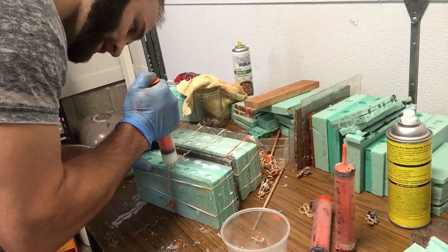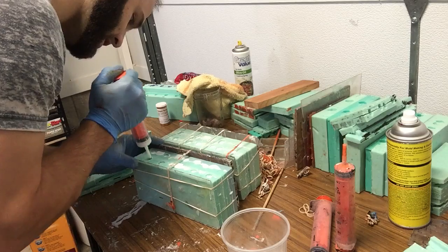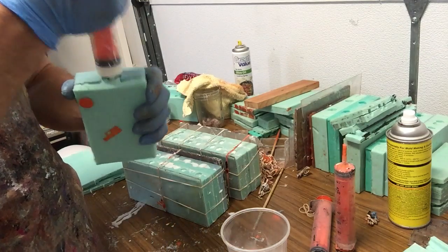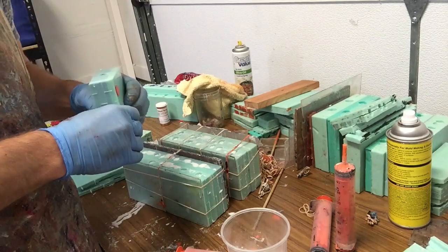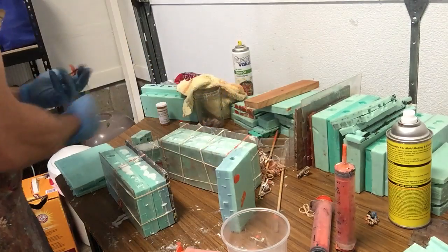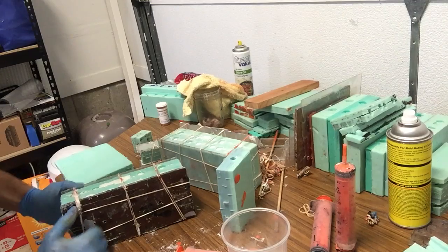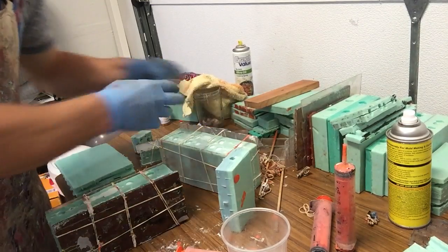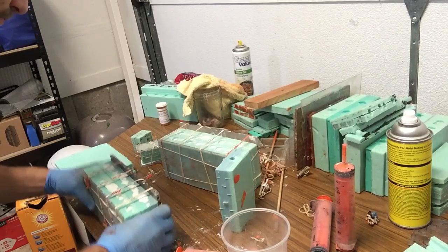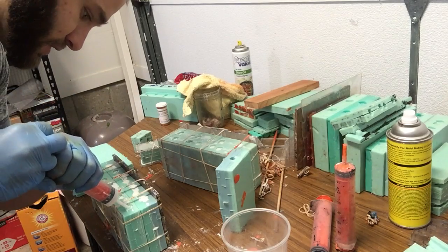Now sometimes you might have extra resin. I don't know if I will in this case, but if you do have another mold on hand that you don't really care what the color is, just pour the rest of it in there, like this guy. Cool. Okay, put these together, and then we're going to throw these into the pressure chamber. If you need to, you can redistribute some of this by sucking some of this stuff out and putting it in the other cavity, the investments.